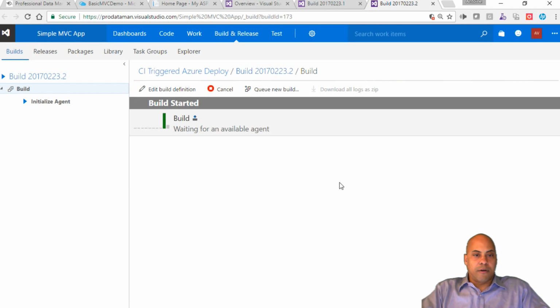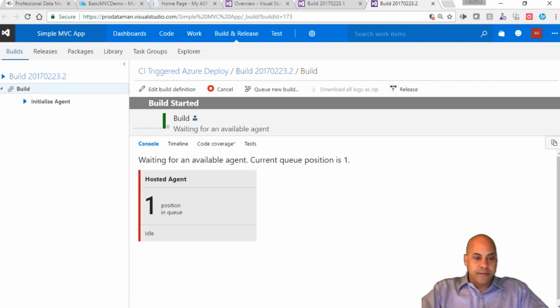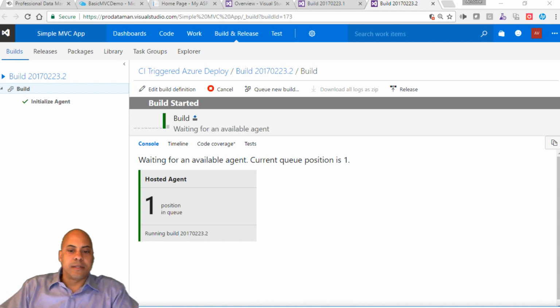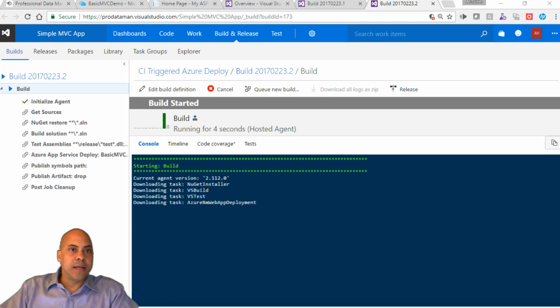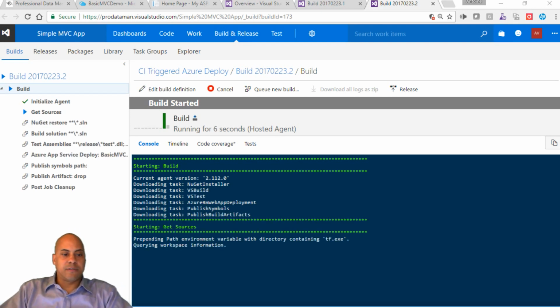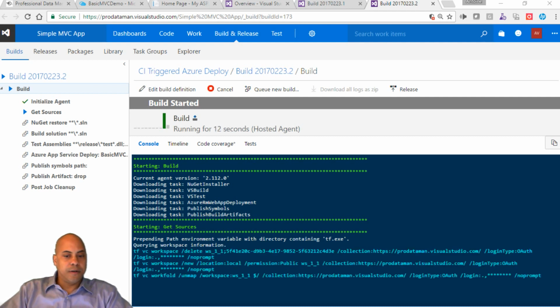If I go home and we go look at our build, got that gated check-in in progress here. If we go and monitor that gated check-in, you can see here we're waiting. We're getting our position in the queue. The build agent is initializing. It's getting our files out of source control. Everything's going well so far.